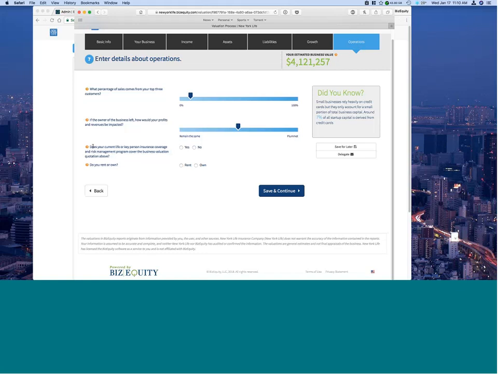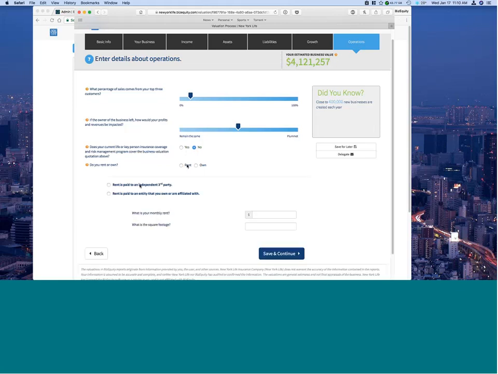The other one that's tailor-made for insurance is, does your current life or key person insurance coverage and risk management program cover the business valuation quotation above? Doesn't matter if it's yes or no. That's a nice secret here. If you're underinsured, your business is still worth what it's worth. However, in our experience, 98% of business owners have no idea what their business is worth. This is the first time they're really seeing the actual value of their business. More than likely, their insurance is going to be either insufficient or overly sufficient, just because if this is the first time they've actually had the value of the business, how can they accurately insure it in the past?